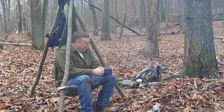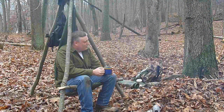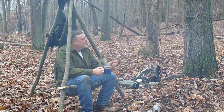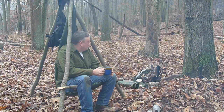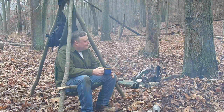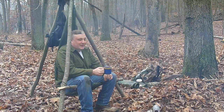I'm going to actually tear apart the sawhorses and redo it. So I'm going to try to put a chisel tip on each end of them so I can wedge them into the ground and feed them down like a stake. That way they don't shift. But it's going to work a lot nicer than cutting wood, I can tell you that.